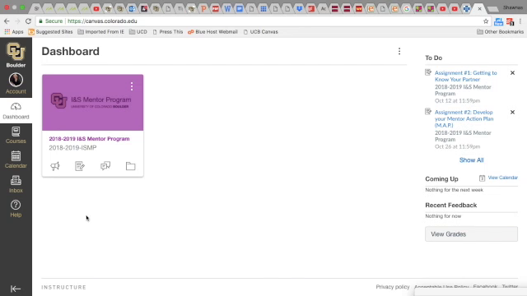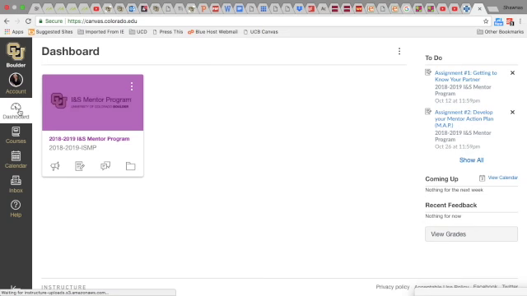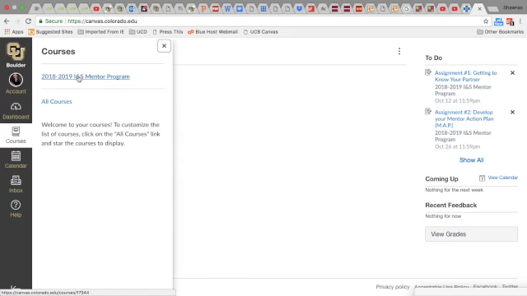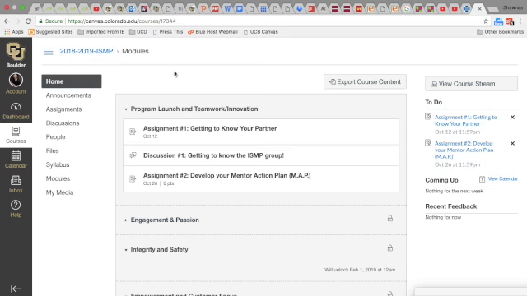One thing to notice with Canvas is that you've got this menu on the left hand side. You can start in your dashboard. If this is the only course that you're enrolled in here at CU Boulder, you'll only see the mentor program box, and when you click on that, it takes you here to the home screen. If you defaulted here to the dashboard and you click down here on courses, you're really going to end up having the option to go to the same place. You can go to the INS mentor program and it's still going to take you back to the home page.